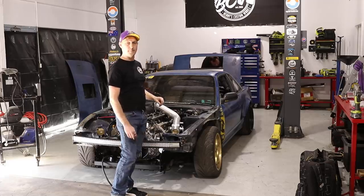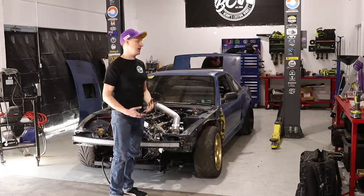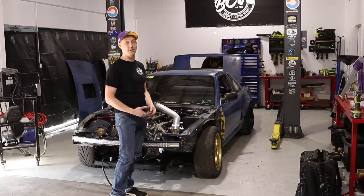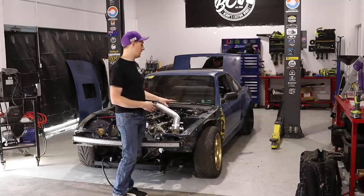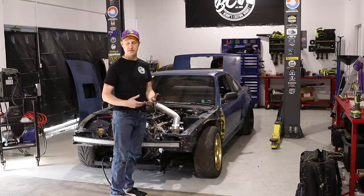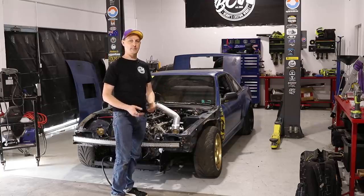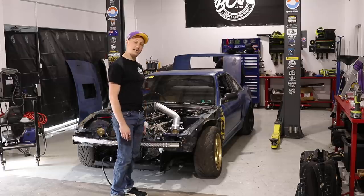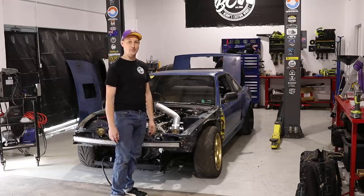So it really is quite a minimal loom. It'll be easy to service if anything happens and it gets damaged with the car. We can replace it pretty easily at the track. As we've got a full wiring diagram, we know where everything goes and where everything routes, so we can basically fix it on the fly if we need to. That's our clean loom, ready to rock and roll.